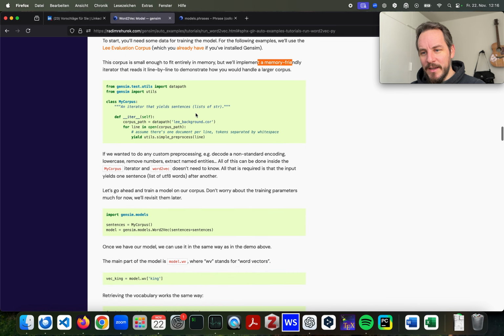And you do this in the simplest case by defining, for instance, a class which basically just defines the iteration and tells you, for every element in your instance that includes the documents, you yield it. And here you yield the pre-processed version of it. And yield is the important part because that makes sure that this is treated as a generator, as far as I know. I'm not the complete expert here. And this makes it memory friendly. And this is what I'm also doing here.